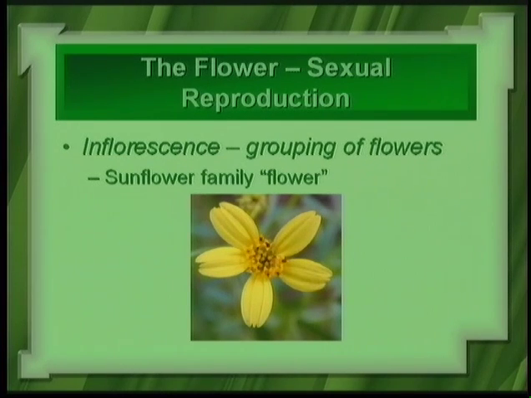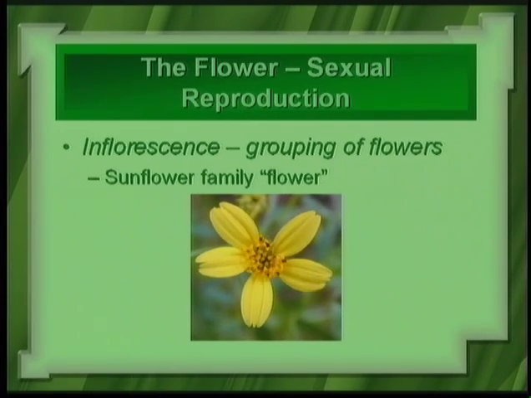So the sunflower family actually has an inflorescence. So this looks like a single flower. This is a Bidens species, yeah? And it's in the sunflower family, also known as the Asteraceae or the Compositae. They're called composites. Why? If you look carefully at this, these look like petals, and this looks like the center of the flower, typical daisy or sunflower family member. But if you look at it closely, each of these is actually an individual flower. Okay, so in the sunflower family, you have an inflorescence known as a head.